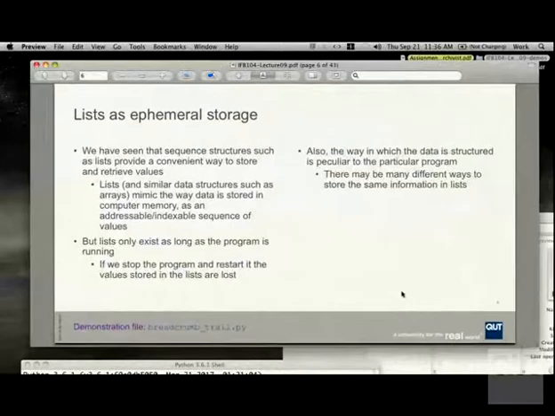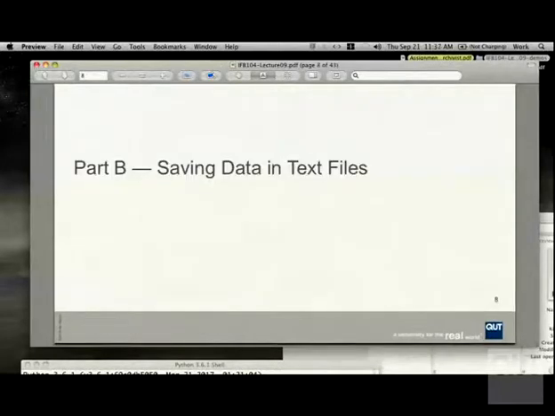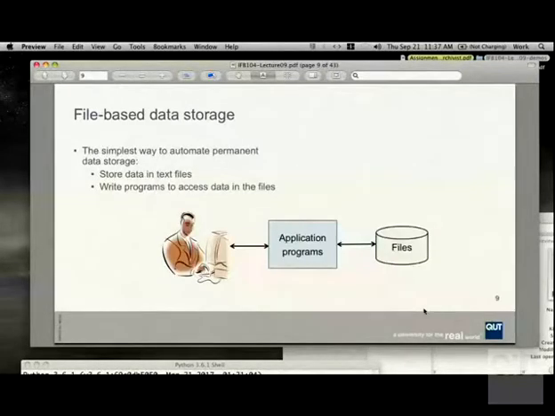We can, for instance, do what people have done for a long, long time, and that's save our data away in text files, because in previous lectures we've seen how to write data to text files and how to retrieve data from text files, and I will spend a little bit of time on this because it's worth remembering how to write and read from files, because that's part of what you're doing for assignment 2. So what have I got in the way of slides here? So the idea here is just to write your own programs to store the data you want away in text files and retrieve it later on. So using my cheat sheet here, let's write a couple of very small programs to do exactly that.